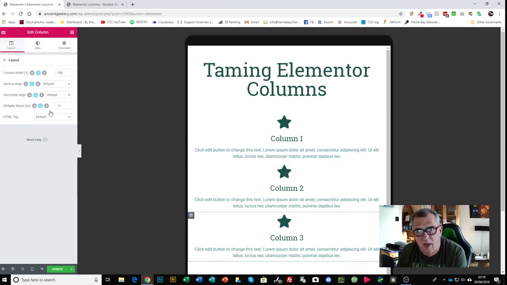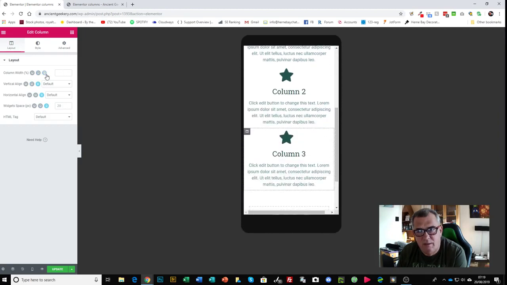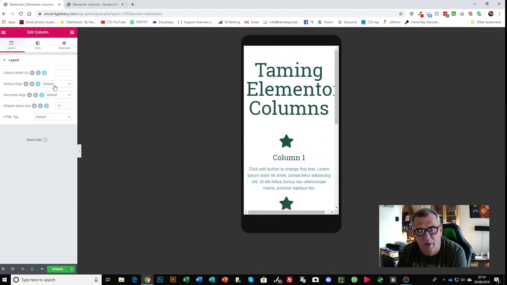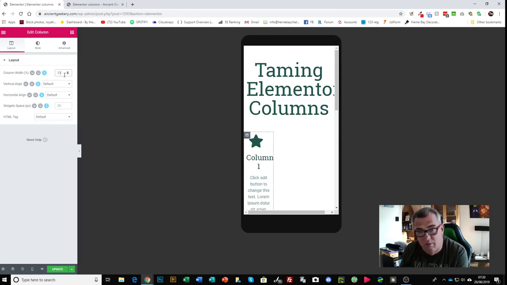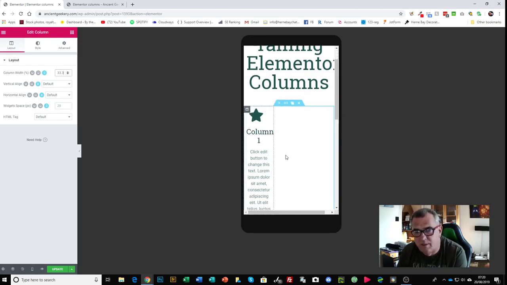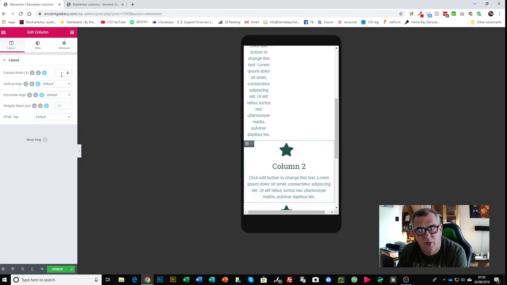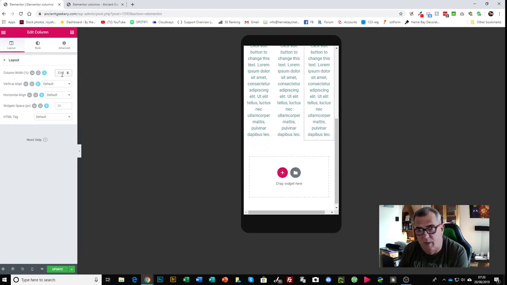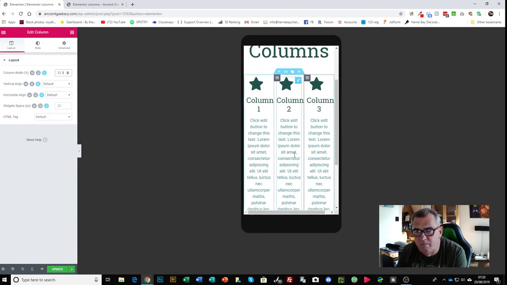So that's all good. What about though if I wanted to go from mobile view, but I want to stay in 3 columns? I don't know why you would. It'd look a bit odd, but all we can do here is grab column 1, change it to 33.3. It's always percent. Grab the next column, change it to 33.3%, and finally 33.3. Okay, so now even on mobile view, it remains in 3 columns. You could have changed that to 50, 50 and 100% or whatever if you wanted to.